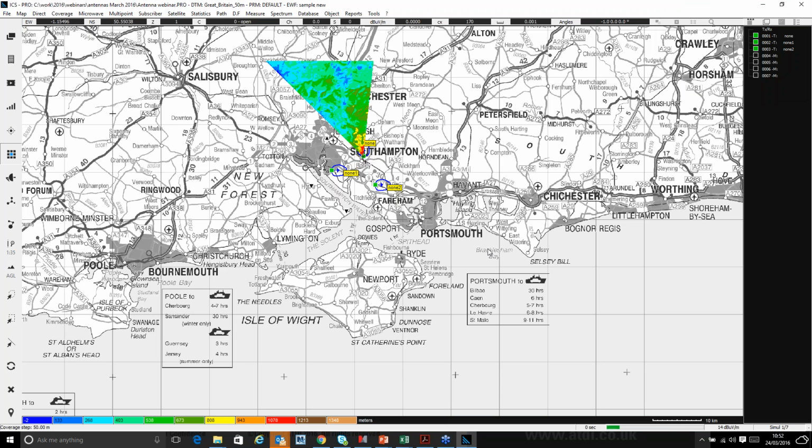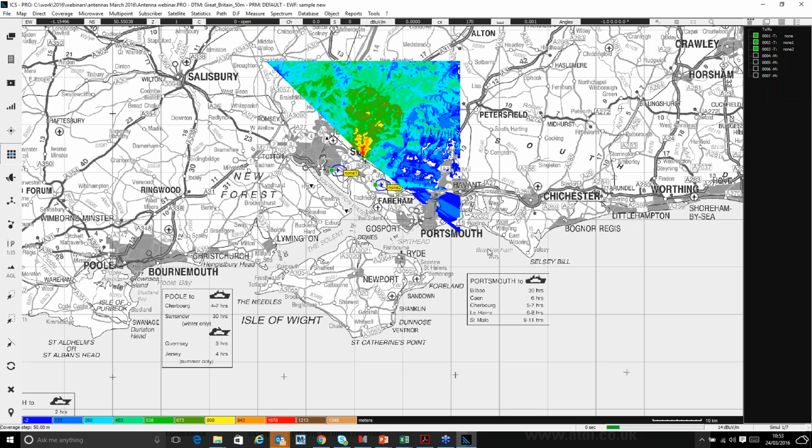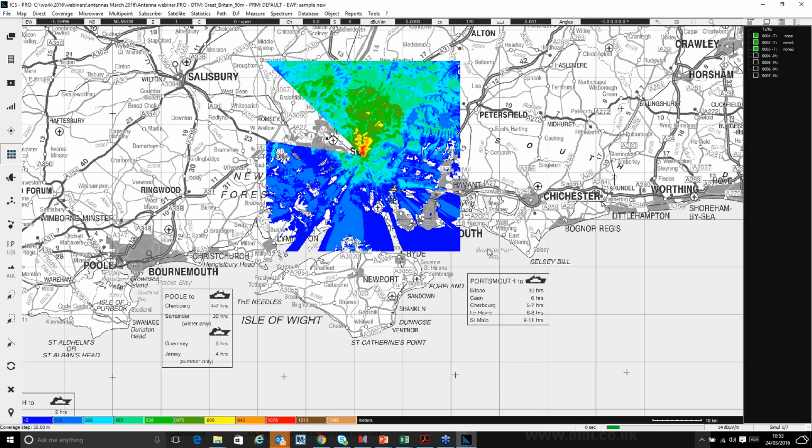Okay, so this is just going to go around now and predict each one of these in terms of coverage. You can see here in this case I've got a non-rectangular calculation limit set. It will run through each of these, and at the end of it we'll see the form of the coverage based on this antenna sector pattern. So it's not an omnidirectional.